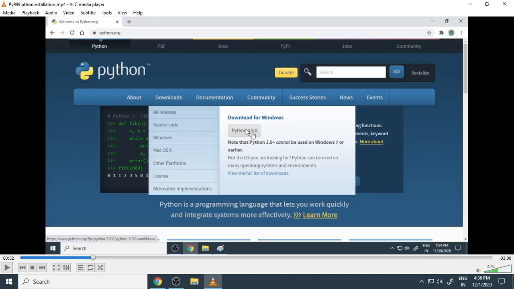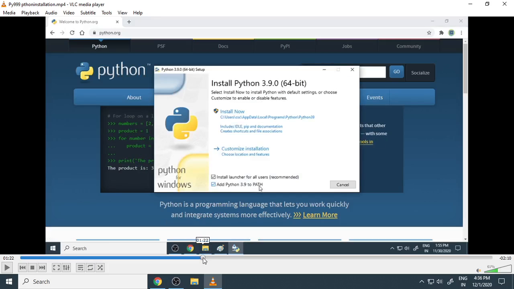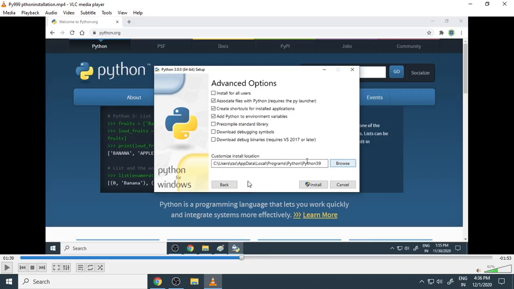First, you need to download Python. After downloading, you need to install it. Here is the Install Now option, but you have to select the Customize option. When you go to the Customize option, we can set the path where we would like to install. The default path is very lengthy, so instead we can shorten the path. Now we are installing Python in C:\Python 3.9. This is the location where we have installed Python.